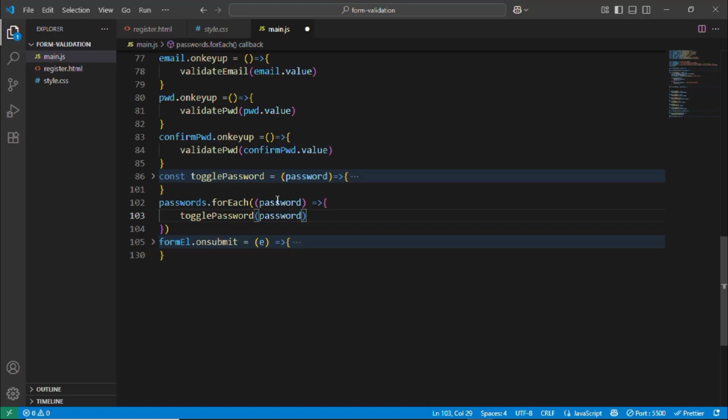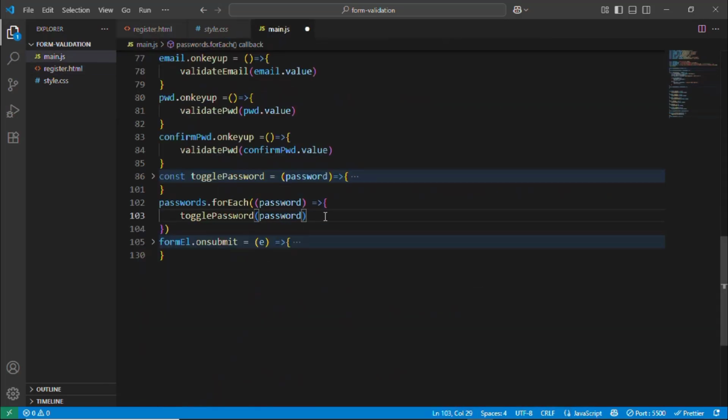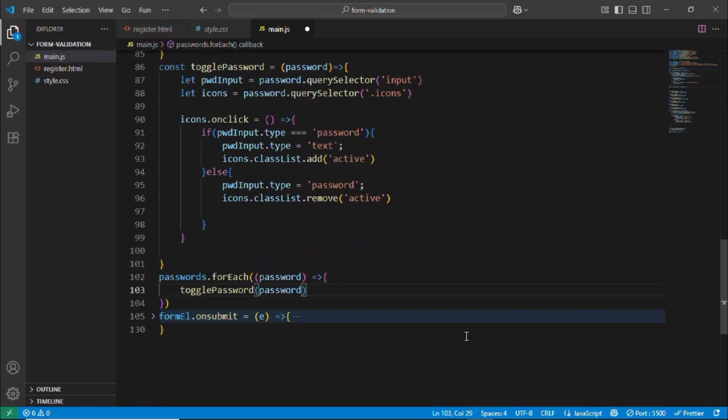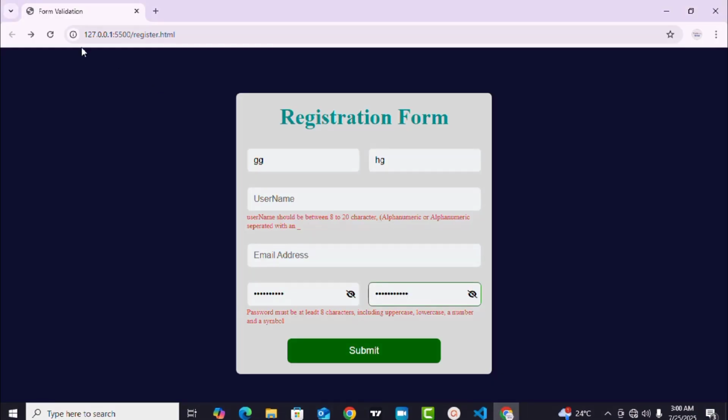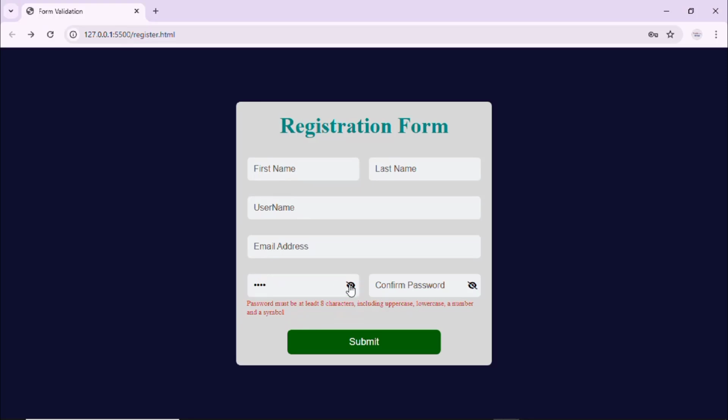So this gets the two password divs, this password and this, and then for each of them, I will just toggle the password and pass this. So let's go back and test our form now. Let me type something here. Click on this. As you can see, we are seeing it. Click again, it will go back.